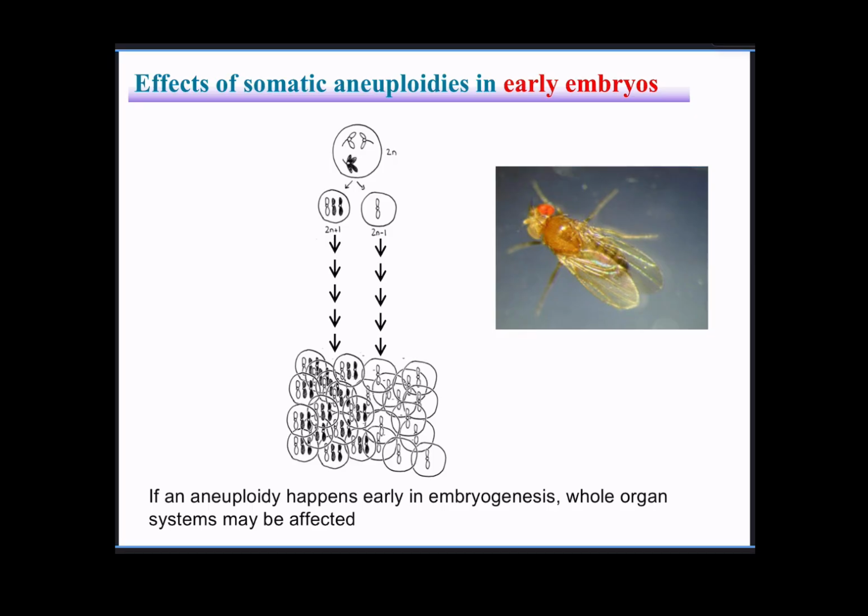If this chromosome non-disjunction happens very early on in the developmental history of an individual, let's say it happens in the first division of the zygote, right after fertilization, the first cell that will make up an individual undergoes a chromosomal non-disjunction in its first division. Now, the first two cells that will form that organism are already aneuploid. One is missing a chromosome, the other one has an extra one. Let's say that from that point onwards, everything is just fine.